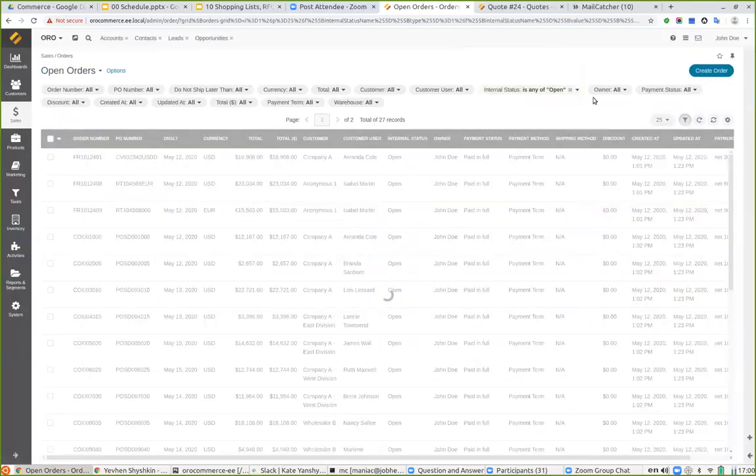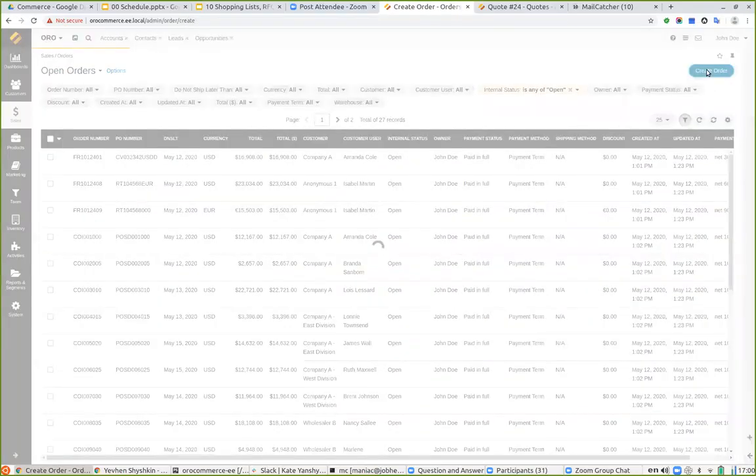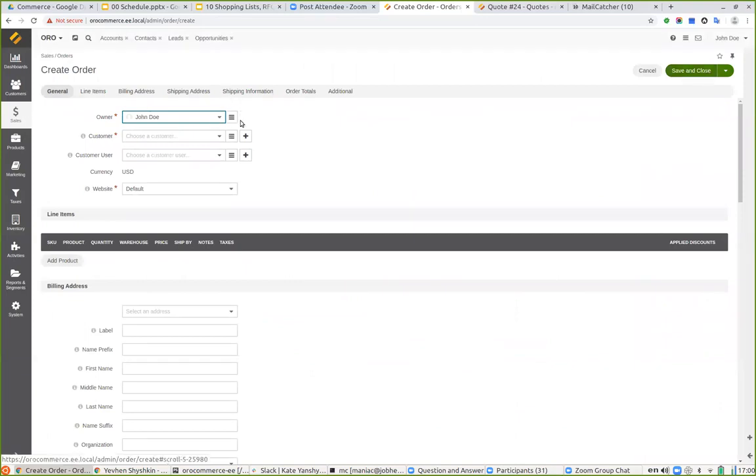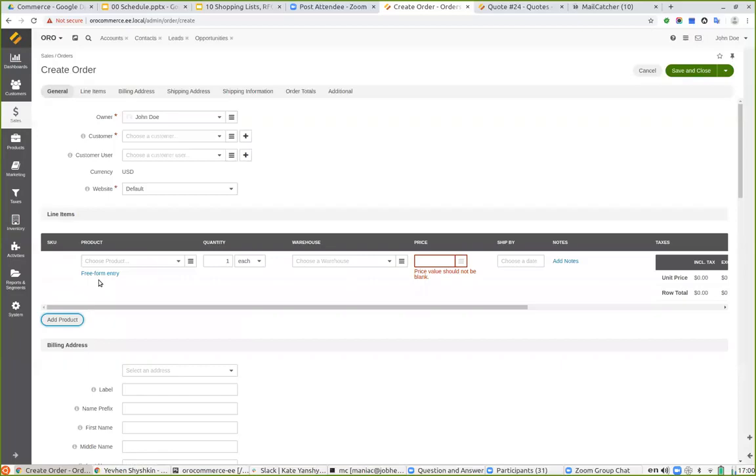And talking about the orders, we can always create an order from scratch. So there is a create order button where we can put in all the information. The customer user fields, I think everything is clear, but when we are adding an order, there is an interesting part here called freeform entry. It allows us to add products which do not exist in Oro.